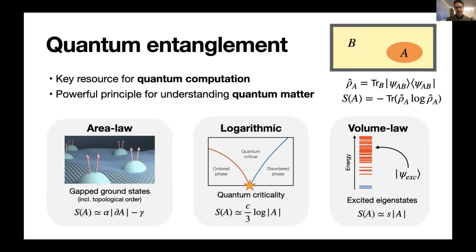So for example, if we are in a gapped ground state, we know that entanglement scaling obeys an area law. So it scales only with the size of the boundary of this region, because there is short-range entanglement. So only degrees of freedom near the boundary can get entangled. But then also we may have topological order, which comes with some universal correction on top of this. So we can learn universal facts about our phase just from looking at entanglement.